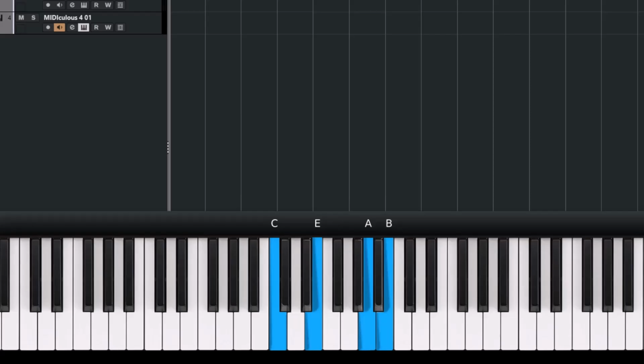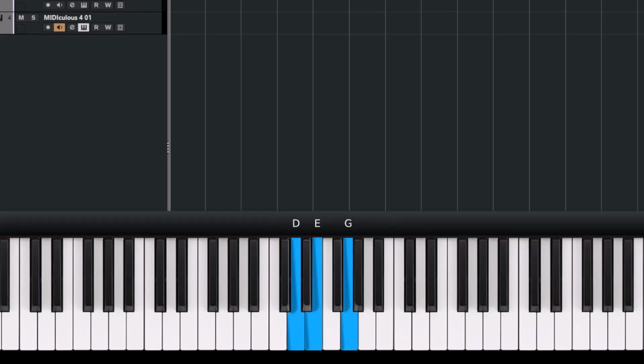Well, let's try a major 6, which started this whole process. I want a G major 6, so that would be a G major 6. How can we get there? Well, we move that down there. This is okay, but we need to move that up.